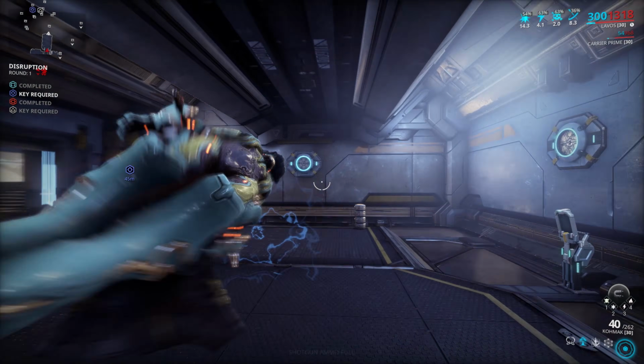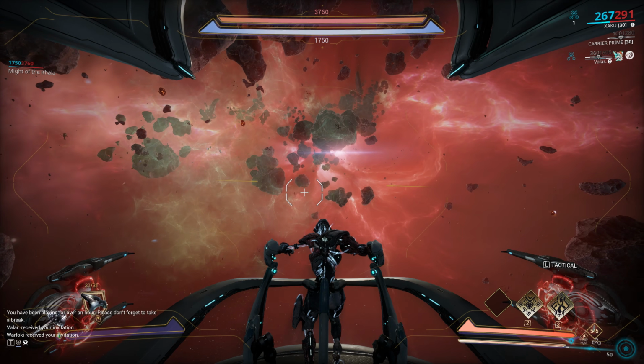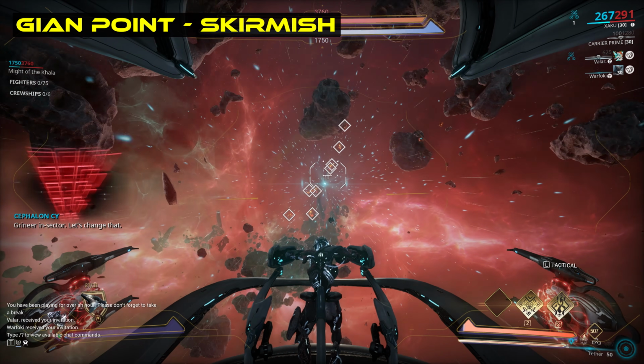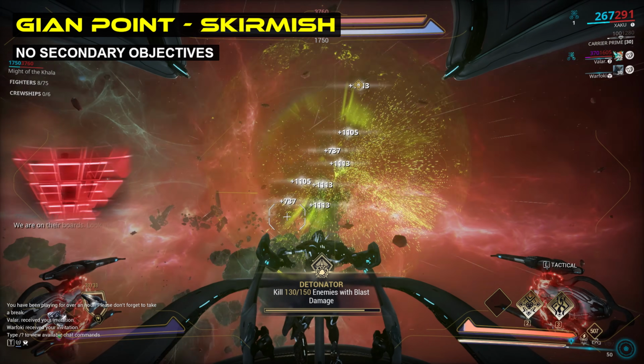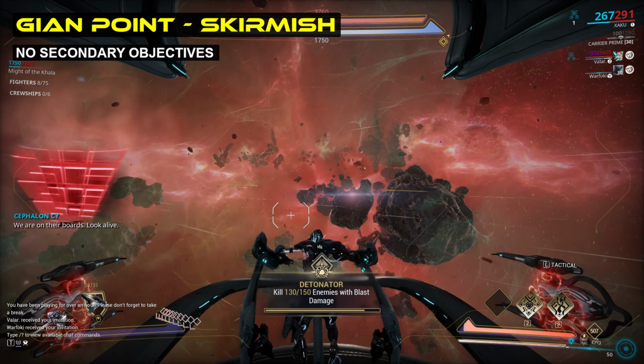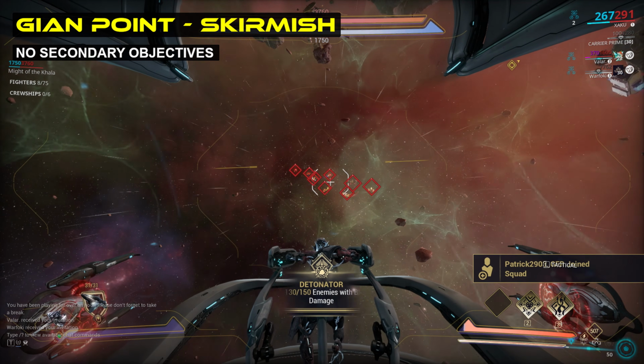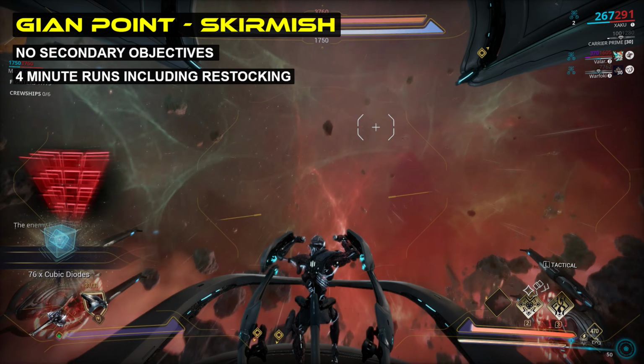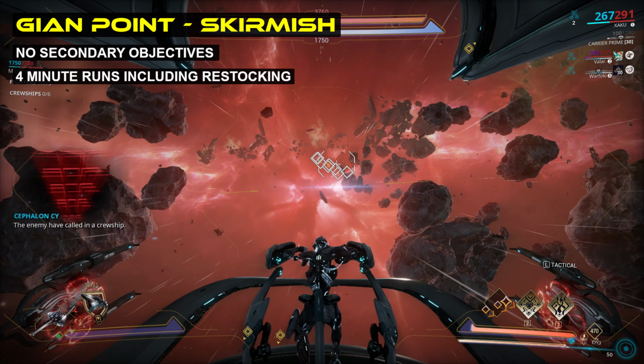That's fine. Let's head over to Railjack. The Railjack mission Gian Point can be farmed for credits quite easily, as it has no secondary objectives. All you have to do is kill fighters and cruise ships. With a solid team, you can do a full mission in under 3 minutes, meaning at most a 4-minute turnaround for each mission, including load times and restocking.